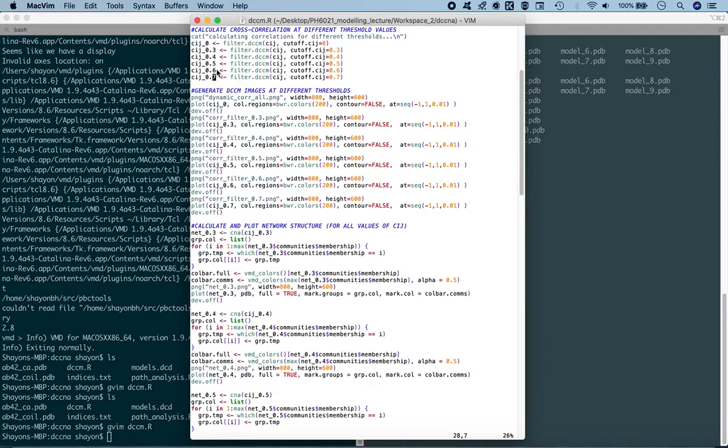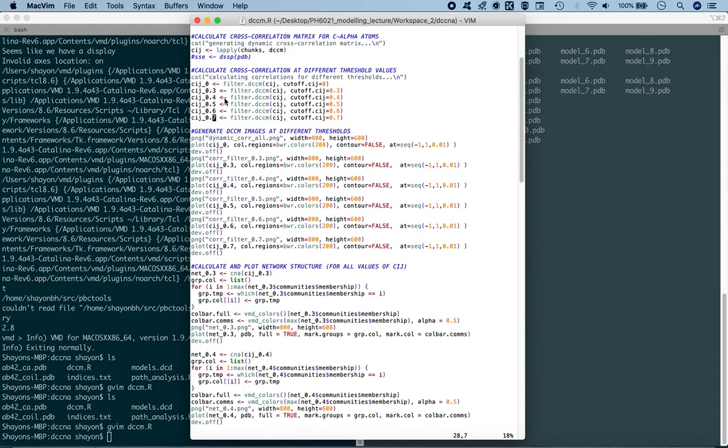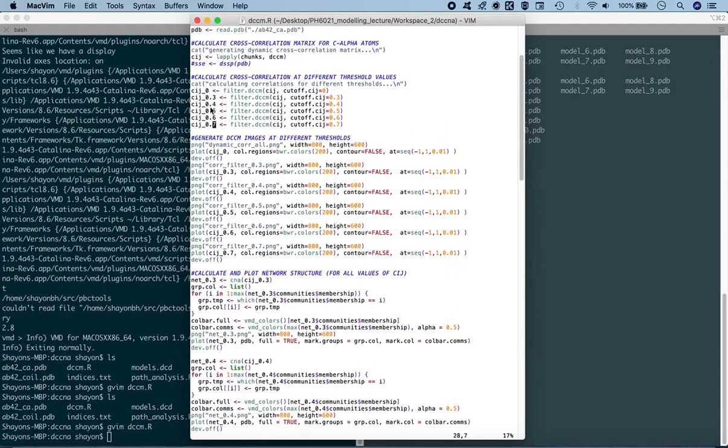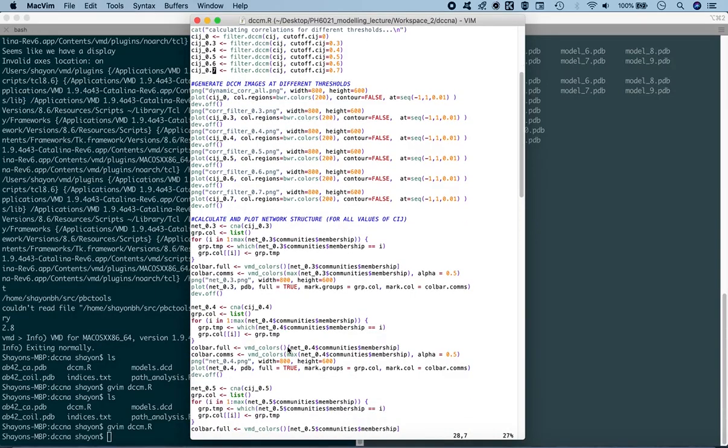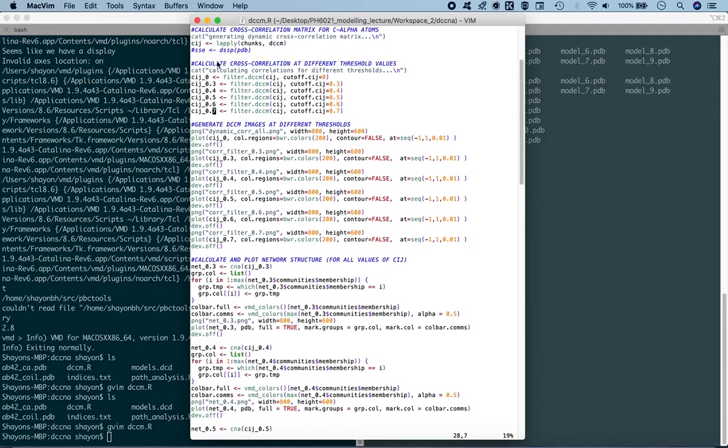If at two different cross-correlation coefficients, let's say at correlation coefficients 0.3 and 0.4, you find that the community structuring is the same, that is, the number of groups of atoms fluctuating together are the same, and they are basically traversing the same regions within the protein, then we'll consider the 0.3 and the 0.4 to be the reasonable choices for the cross-correlation coefficient, and the network structuring and the path analysis will be done based on that.